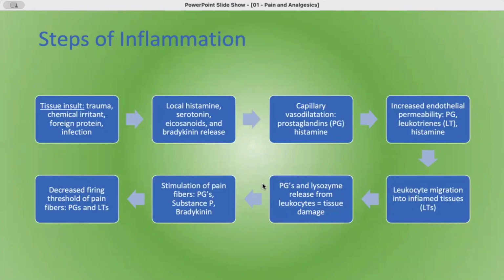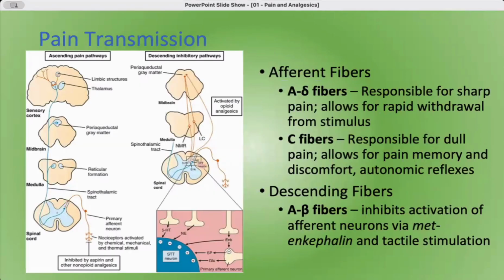Okay. So the second example of pain I'd like to present would be, say, an insect bite. Okay, you get a bee sting or a mosquito bite that produces inflammation. All right. So of course, the actual trauma of the insect bite itself will produce a pathway like this, right? Because you get the mechanical stimulus of the insect literally biting you, and you get the pain response from that.